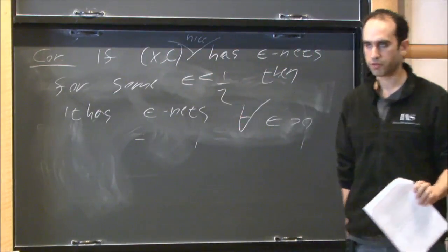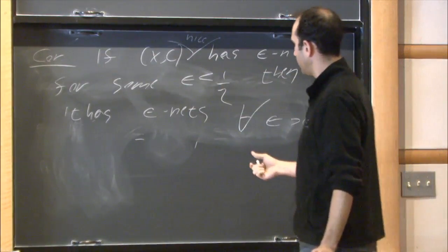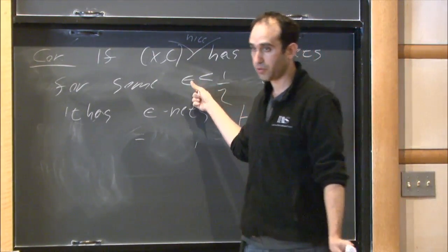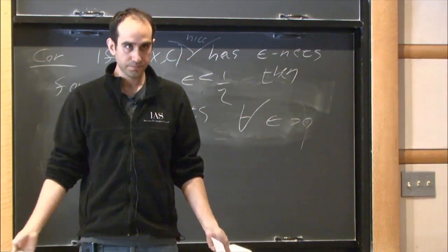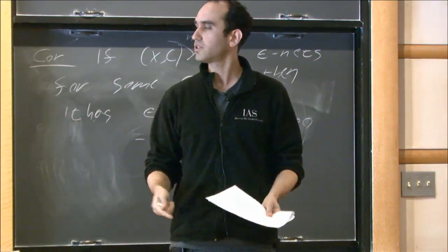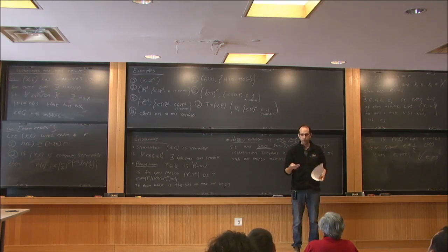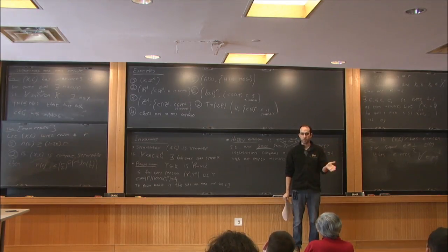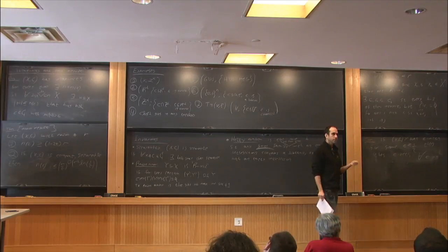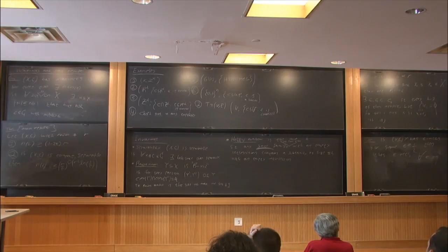Nice equals compact and separable from now on, okay? And why is this true? Because if it has epsilon nets for some epsilon less than half, then the Radon number has to be finite, and therefore it must have epsilon nets for every epsilon less than half. And this is, I think, the nice thing that happens when you take such definitions of weak nets that use distributions and a lot of probability theory, but you find one combinatorial dimension that captures them. The same thing happens in machine learning with boosting. I think it's very useful to understand such distributional objects using combinatorics.